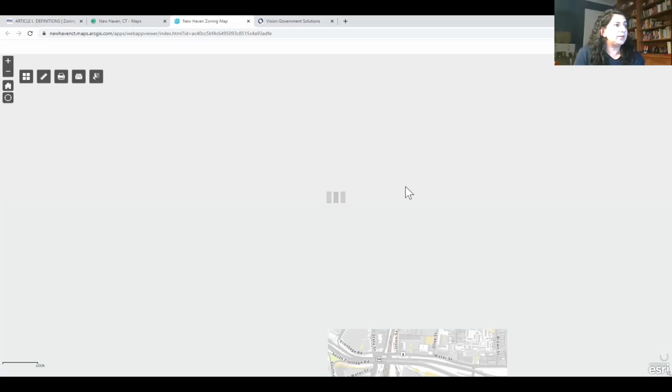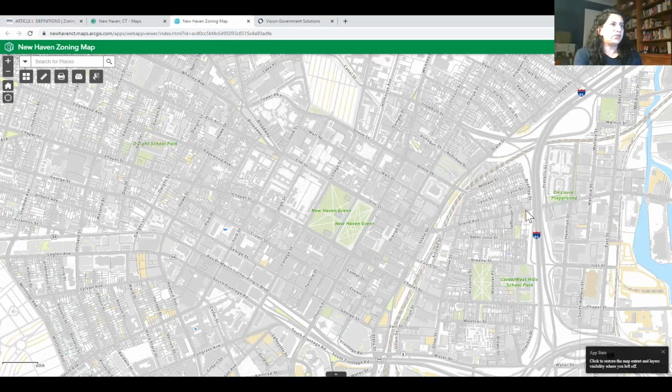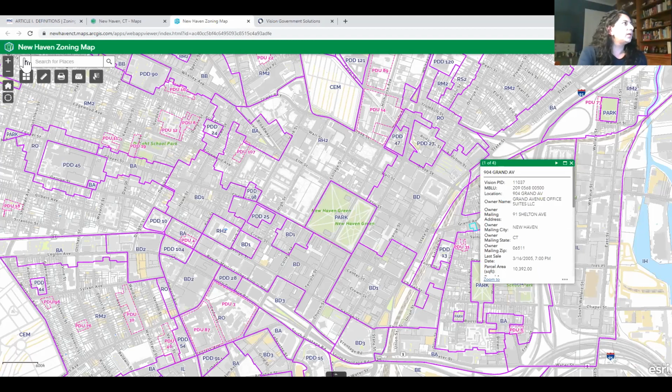Okay, so the first thing you need to do when you're doing any kind of zoning research at a parcel is figure out what zoning district you're in. And that means going into the New Haven zoning map. Can you guys see the zoning map? Yep, great. I see it. And if you have the general sense of this, you can see that this stretch of Grand Avenue where Ungers is located is all zoned BA. But I'm actually going to zoom in a little bit, just to show you that you can get a little bit more granular information on each site.